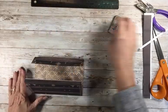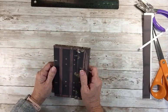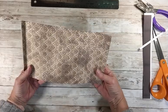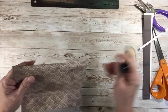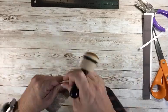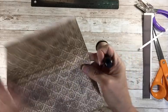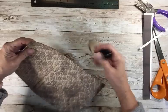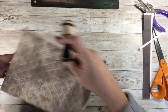Now, if you don't buy the digital kit, this could be made from some pretty paper. It doesn't have to be a trunk. You can utilize this as a nice cover for a small journal. It doesn't have to be made with the digital. I just need to let you know that it's not just a one-time, one thing. You can use the things I'm showing you to make a journal cover of whatever pattern paper you want. Okay? Just want to make that clear.